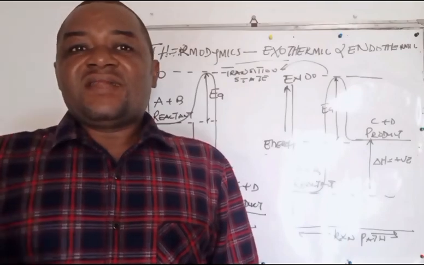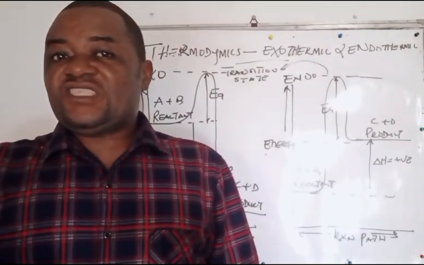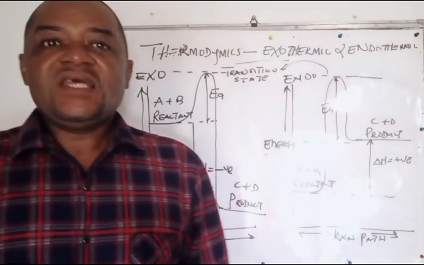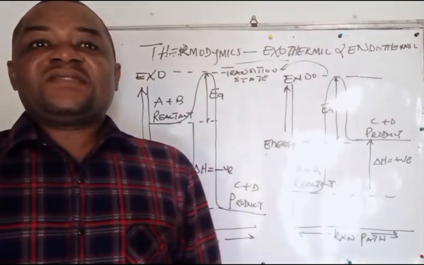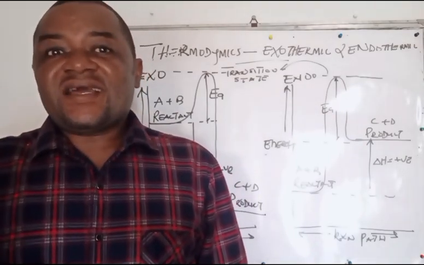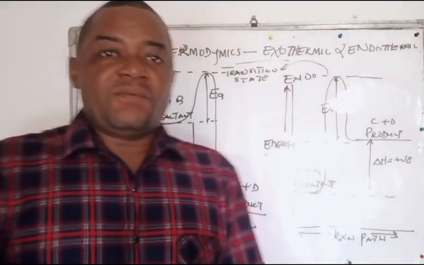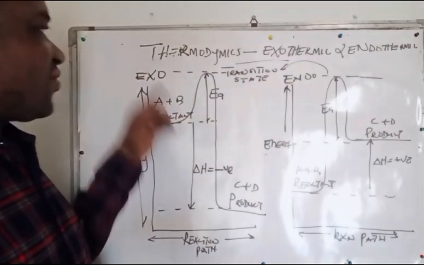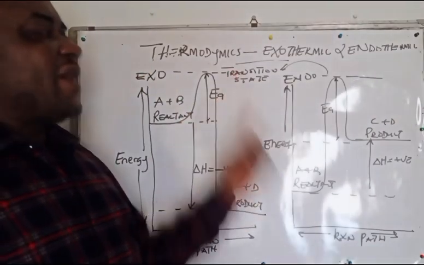So it is either light is sent from the system even though it does not change the temperature of the system, or heat energy is sent out of the system. In either case, it is still exothermic reaction. But now, what makes exothermic reaction actually different from endothermic reaction?